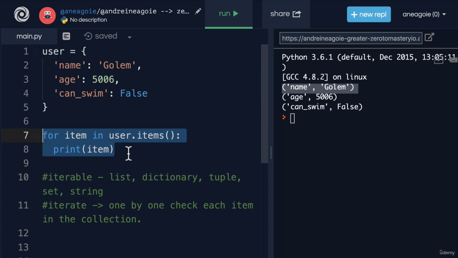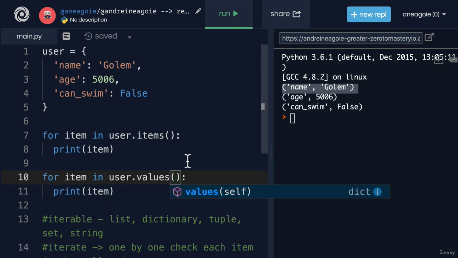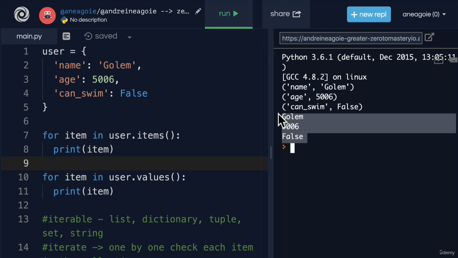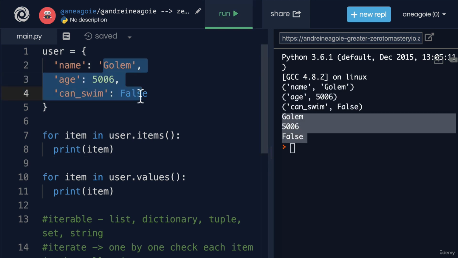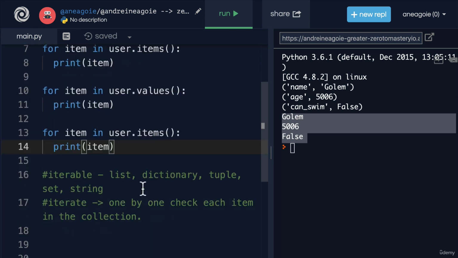Another one that we have is values. And guess what that does? That gives us the values of the dictionary. And we saw that user, just leaving it blank, gives us the keys. But we have a method that is more descriptive and allows us to show exactly what we want to do, which is keys.